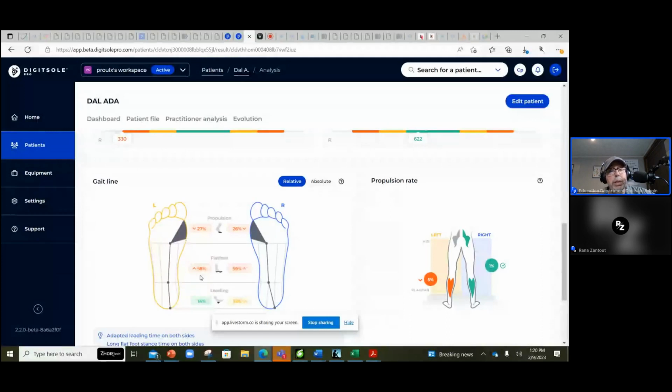Now, what we also see down here is it's broken down into percentages. There is normative data on this sequence of events, and we see that he's in green on the left side. So his loading time is normal, and then we see that it's elevated in the foot flat and reduced in the propulsion. This is actually not that abnormal because, again, remember that we made him walk relatively slow. So he's not that far off.